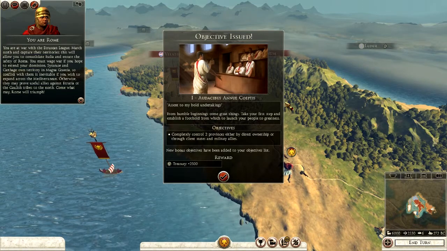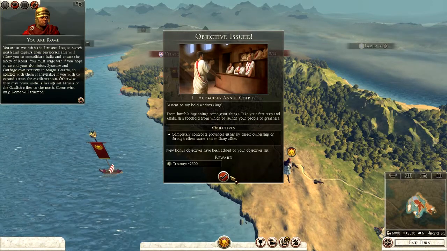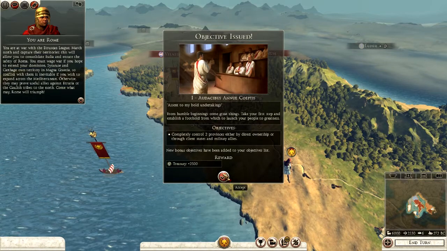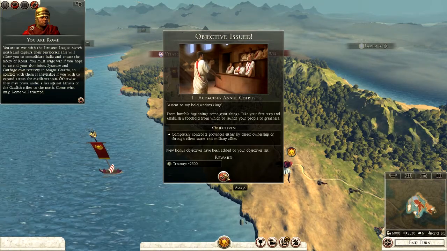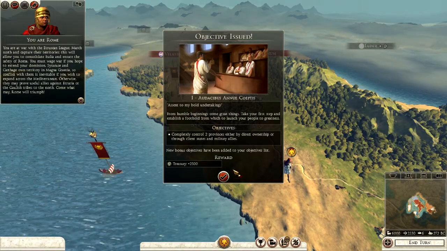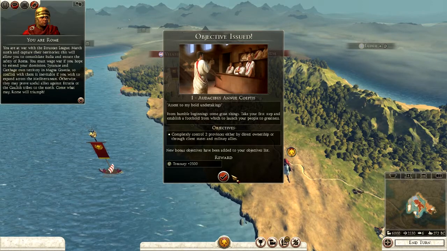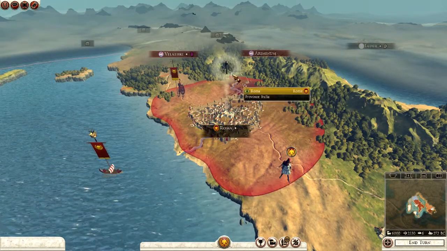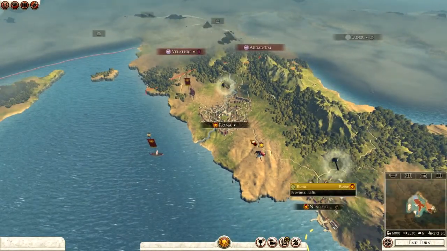Right, here we go. So we've got to go to war with some other faction on the map. So my objective is to completely control two provinces, either by direct ownership or through client states and military allies. Okay, so that's my objective. Right, well, let's scroll out of the map quickly.